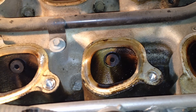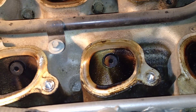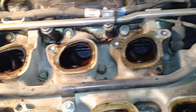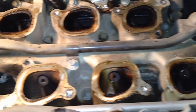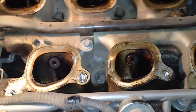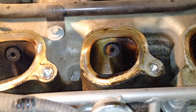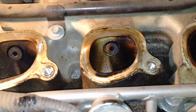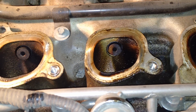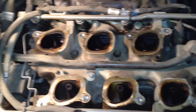The EGR is an inert gas that leans out the mixture to an extent. When it's distributed evenly, the PCM calibrates and compensates for that. But if all the EGR is going into one port, the PCM won't compensate because you're dumping a huge amount of inert gas into that one cylinder — and you'll get the misfire.